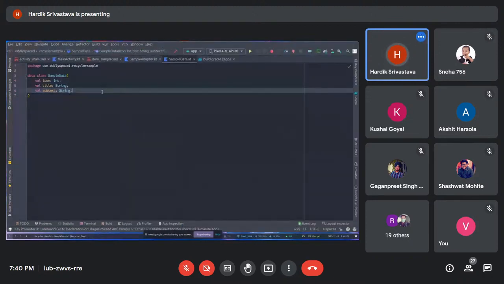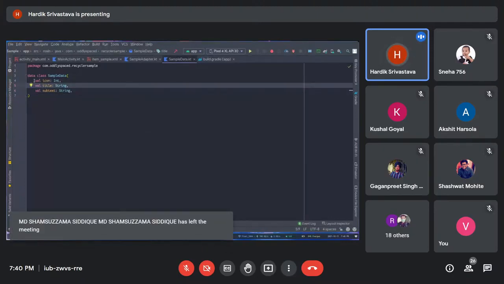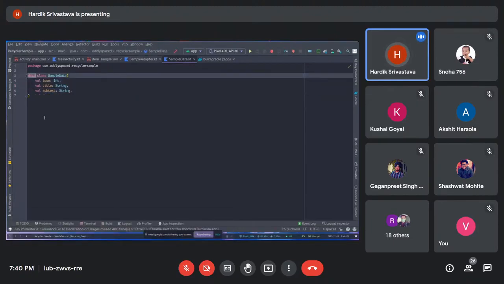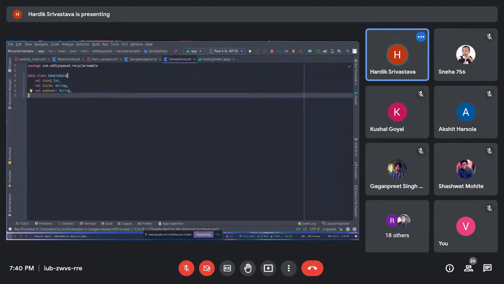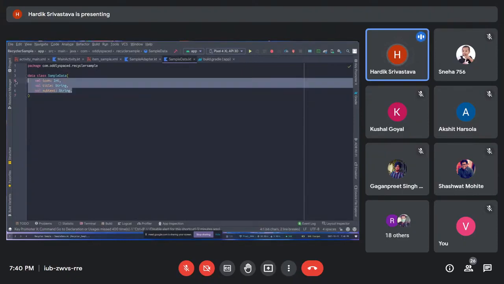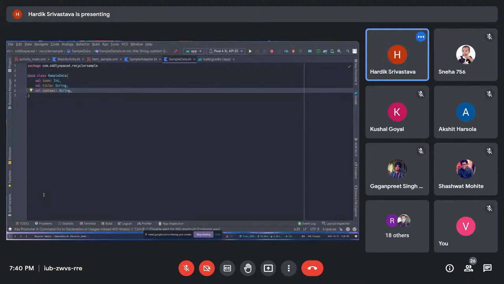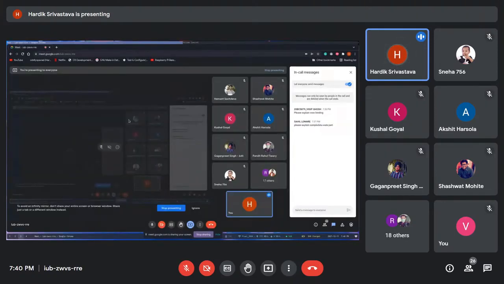Since in Kotlin we have different features, and all we need is a class which can store these three properties, we use the keyword data, and it converts our normal class to a data class. This data class is not going to contain any form of logic. There is no additional code defining how to get the data, the title, or the subtext. It just has our three different variables, and the sample data object is going to contain these three properties when we use this class.